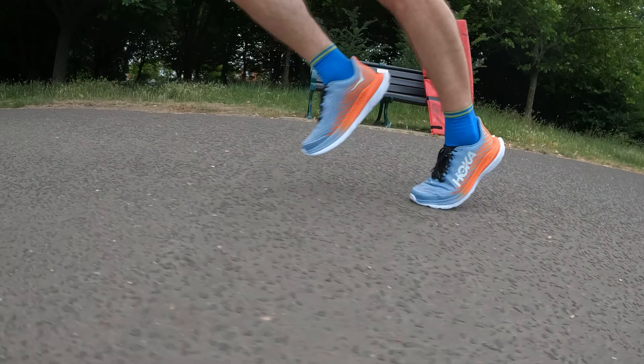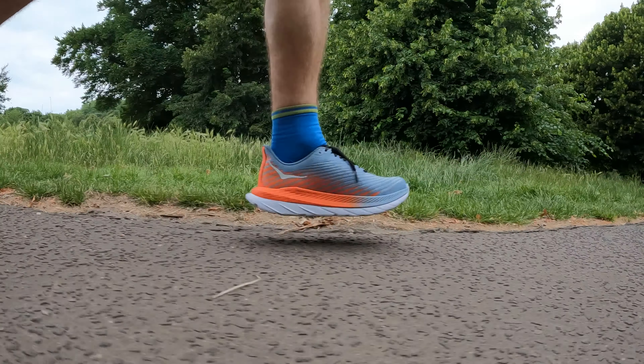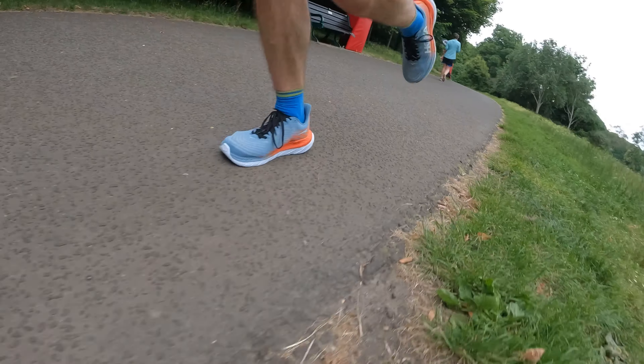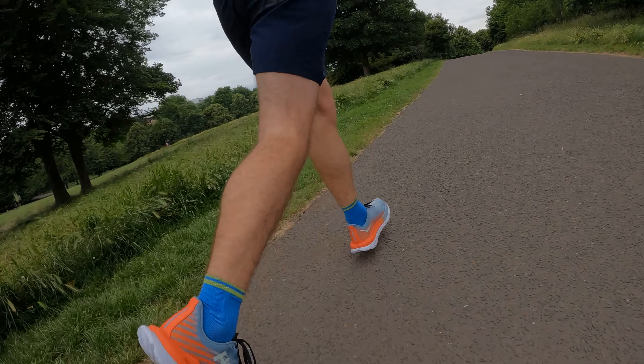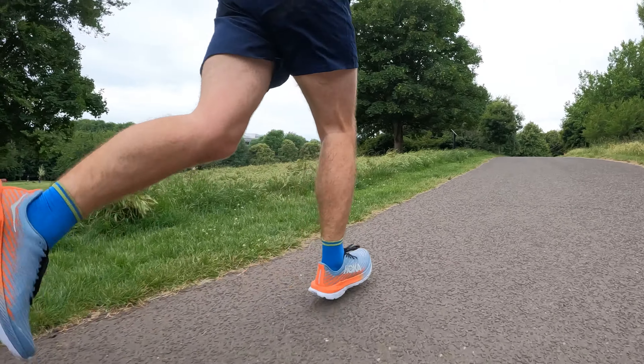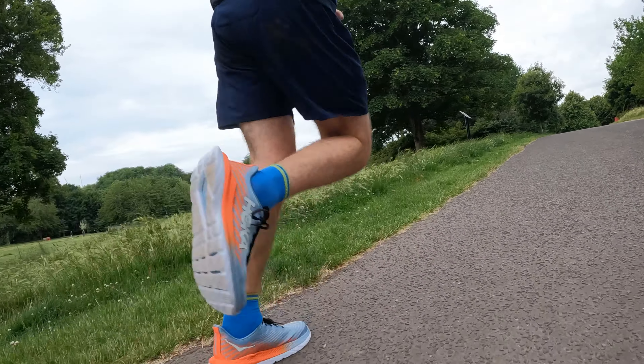I've actually been doing a lot of my marathon training in the Mach 5, especially for tempo sessions or interval sessions where I want something comfortable but need to up the pace. It's a fantastic shoe for this. If you're training in a carbon plate shoe and want a partner shoe for your faster training days, the Hoka Mach 5 and the Endorphin Speed 3 are really your two best options. It comes down to whether you want a plate or not — the Mach 5 has a nice traditional, slightly more flexible feel that's very comfortable, and the lightness of the shoe means you can really pick up the pace. You'd be fine with the Next Nature but not wowed; with the Mach 5, you're probably going to be impressed.